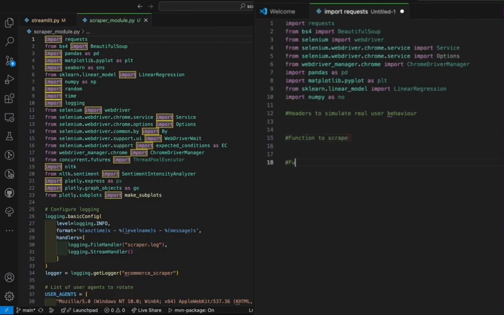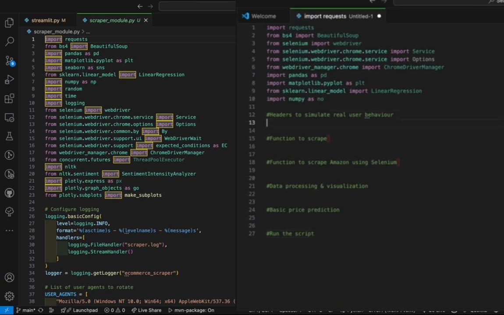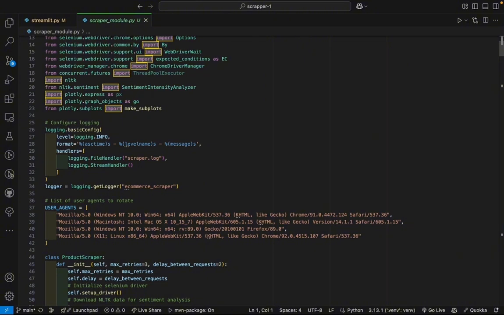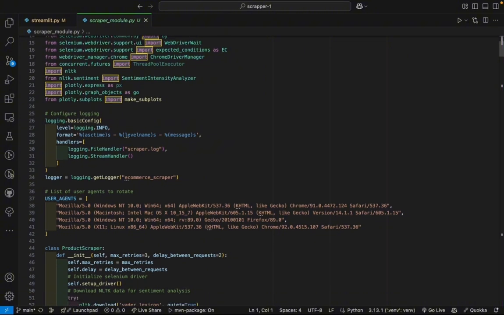All right, so we've added a configure login. I don't remember if we had a configure login in the other video, but I will put them side by side. So a configure login and a list of user agents. If you don't remember, what these do is they basically handle which websites and what type of websites a web driver is going to work with mostly. As you can see, we have decided to use Mozilla as the base. So for Windows, for Macintosh, for Windows again, and also for Linux, so that you can run this code on any system.